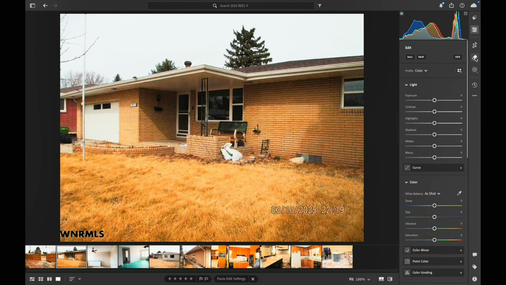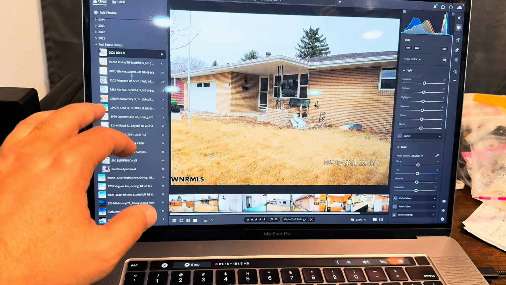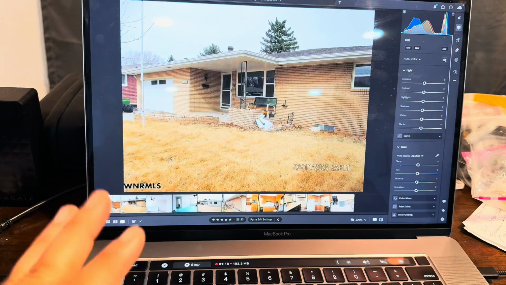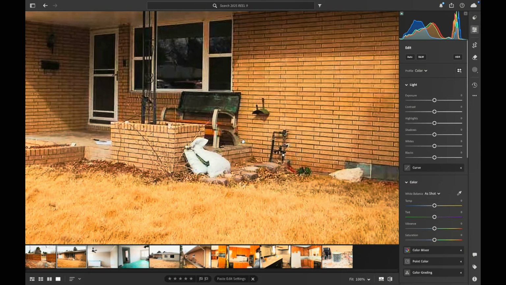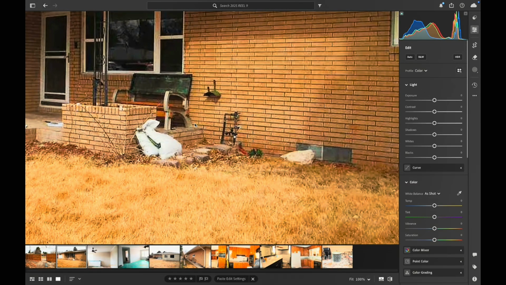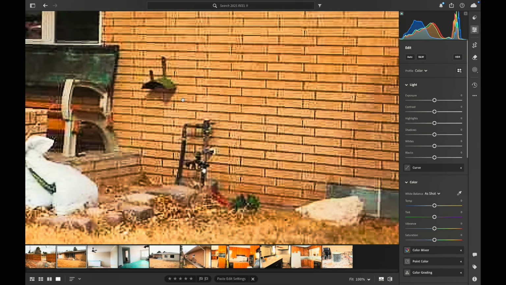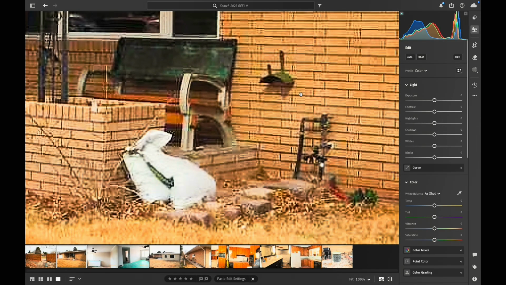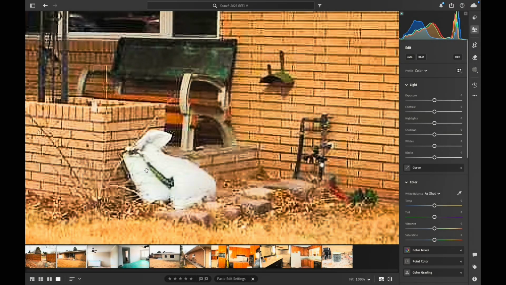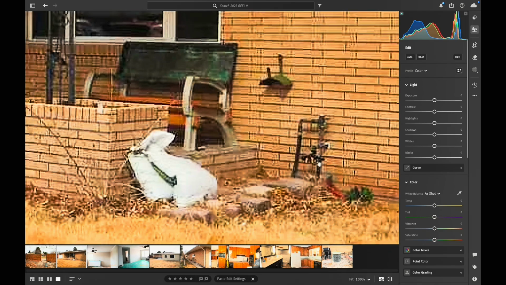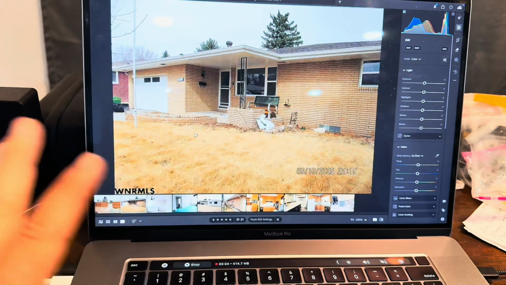This is the tool that's gonna help you declutter or get rid of whatever you don't want in the picture. I have all the previous work that I've done here. And we're gonna start off with this particular photo here. We're gonna zoom in a little bit just so we have an idea of what we want to get rid of. So what I'll do here is get rid of this bench right here and whatever this is, maybe concrete, no, it's not a concrete bag, but probably mulch or something. So just clear this area up because I feel like it's a little too cluttered.